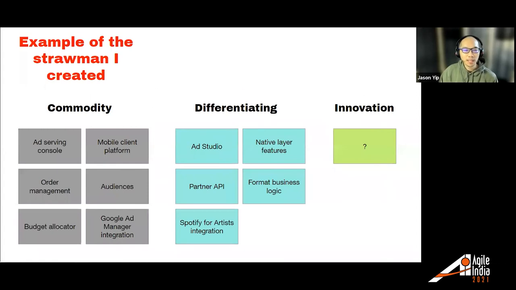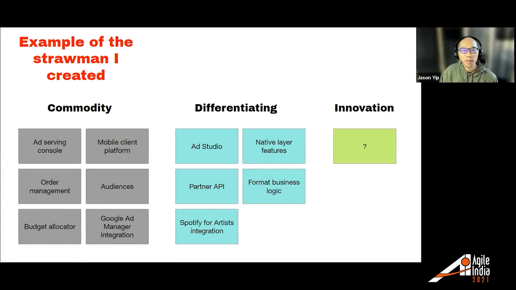Just to be a little bit more concrete, here's an example of the straw man I created. The actual one is much more involved, and if you're not familiar with advertising concepts, it's not really that relevant. But just to give a sense of having all these things grouped within the BAPO categories and the product lifecycle — which are services we thought were kind of commodity things, not really differentiating, no customer cares that we have them, we just need to have them.